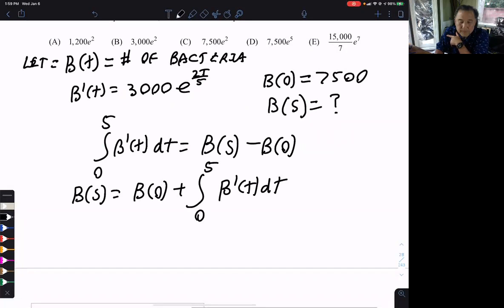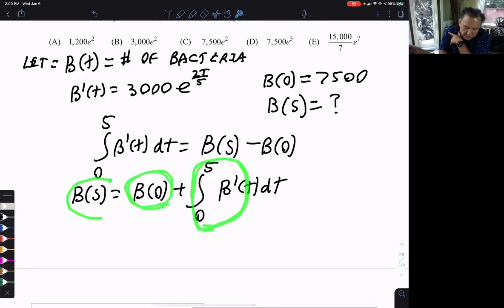So to make this make sense, let's say B represented the number of blueberries you have eaten, okay? And they want to know how many blueberries you've eaten after 5 hours. Total number of blueberries that you've eaten. Well, first, you have to know how many you've eaten to begin with. And then if you integrate B prime, it tells you the change in the number of blueberries. So how many blueberries I ate from 0 to 5, plus the number of blueberries I ate before that, gives me the total number of blueberries at 5.